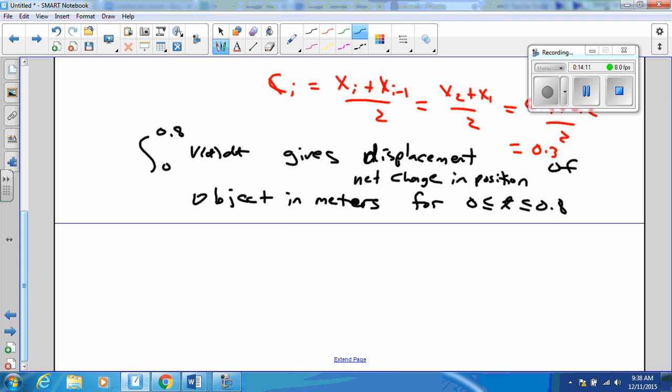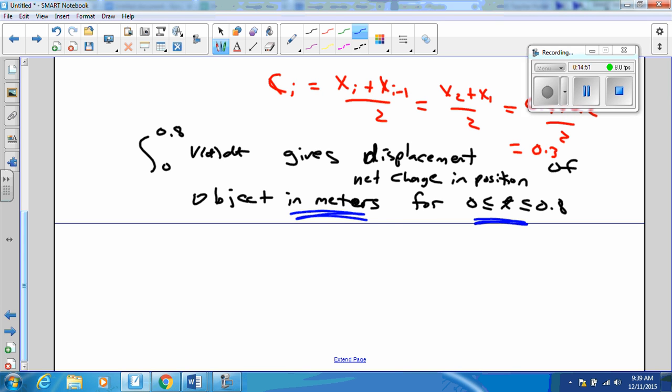Okay? There's 3 pieces about it. The first was, I definitely had to give the right units because the problem said so. And the second was that I needed to give a specific time interval, because without that time interval, I am not accurately expressing what's going on in the situation. If I leave out the time interval, well, it turns out there's a lot of different changes in position. This is only one. There's the one from 0 to 0.8. So the moral here is be specific, be specific.